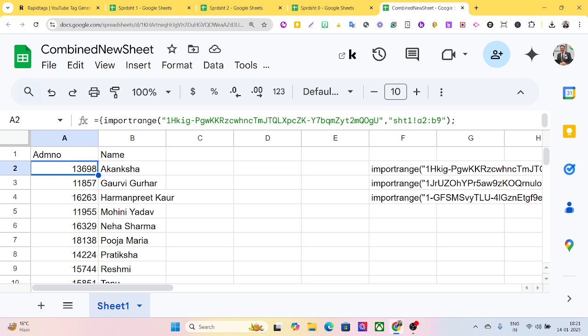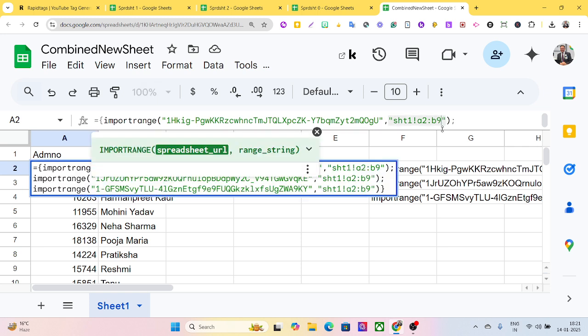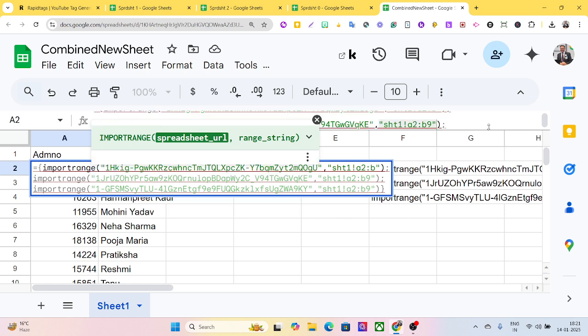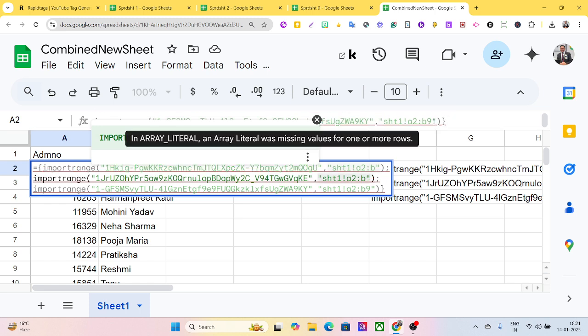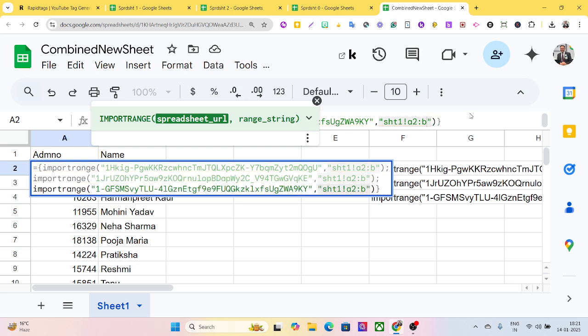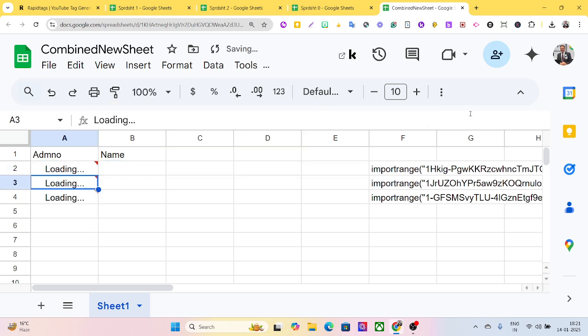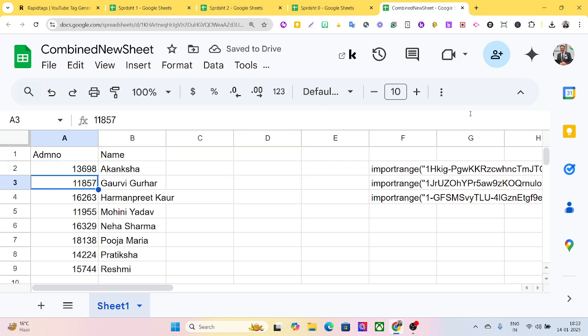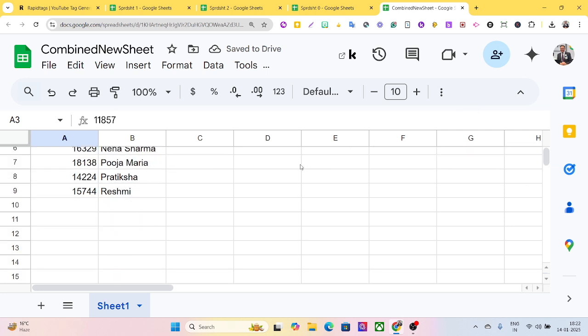So what I'll do, I'll remove this 9 and take the entire column, from here, from here, and from here also. And now press enter. Now see the result.